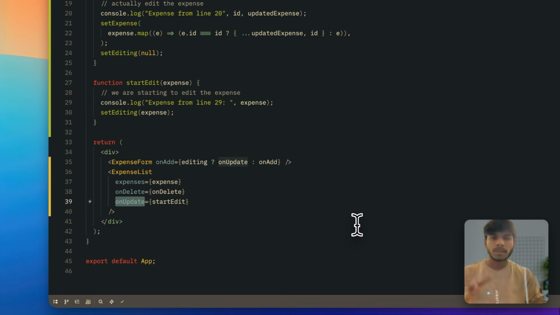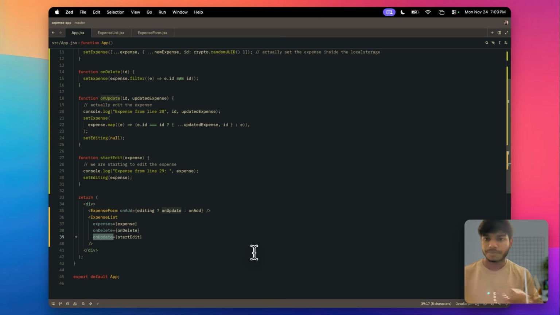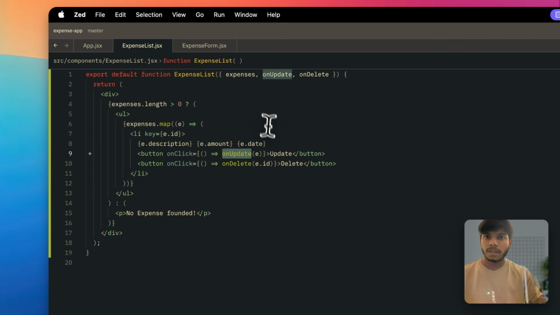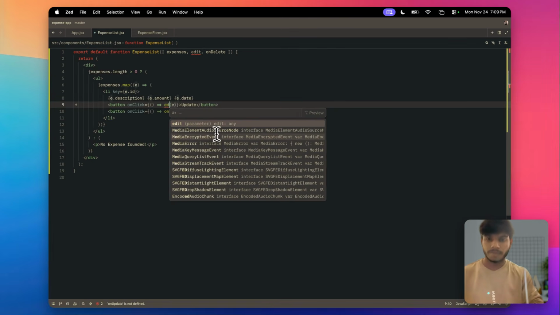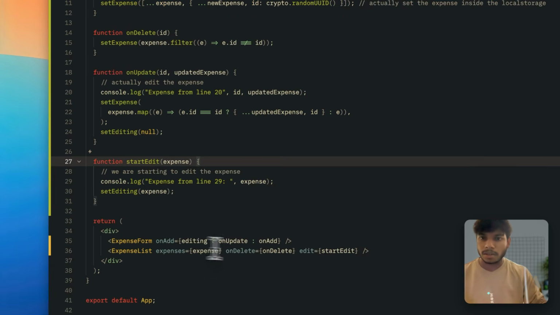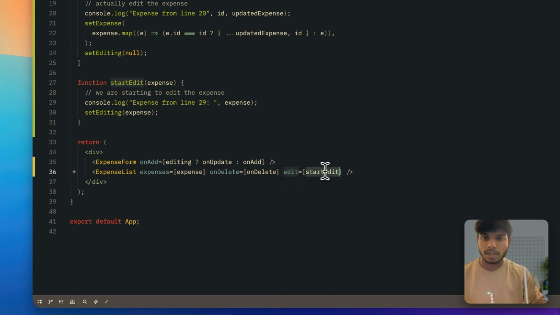I'll just change the name of this function so it doesn't make any conflicts. Let's say edit here, and again here I'll just say edit. Here I'll say edit, edit, and on edit it starts editing.